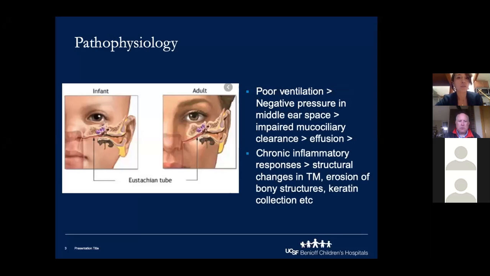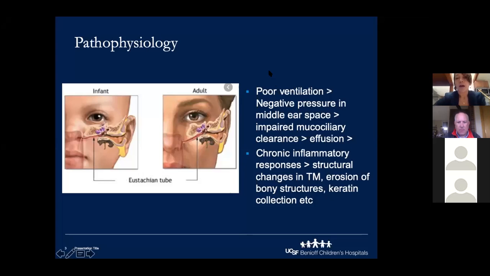So first, just a little bit on pathophysiology and differences in kids and adults. As we all know, the eustachian tube in kids is more in a horizontal plane, so it doesn't drain quite as readily, but in addition, it's more narrow. The cartilage in kids is more soft and pliable, so it's easily collapsible. And then kids also, of course, have large adenoid pads, which can lead to obstruction, as well as be a potential nidus for chronic infection for some of the sequelae of eustachian tube dysfunction that we see.